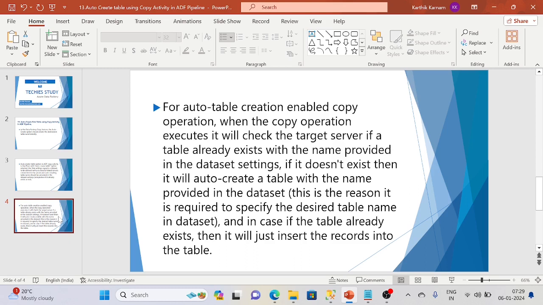It will insert the data into the table. That we are going to recheck and verify. How are we going to achieve this? And how do we need to truncate the table before loading into the table? Those details we will check while creating the pipeline. Let's go ahead and create the pipeline.